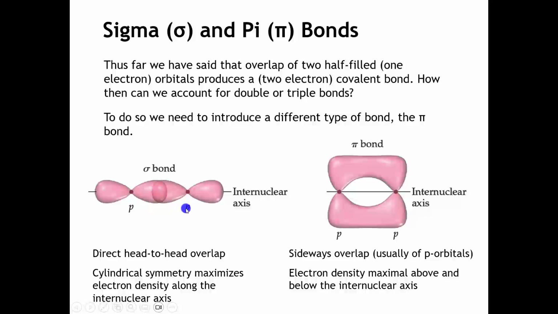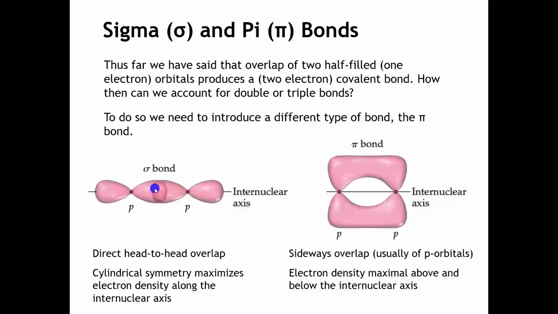And here I show, for example, the sigma bond in the Cl2 molecule. But this could also be the sigma bond between an sp2 hybrid on boron and the p orbital on fluorine. It could be a variety of things. The characteristic features of this sigma bond are a direct head-to-head overlap of the orbitals, and that leads to a lot of electron density on the internuclear axis, the line that connects the two nuclei. These kinds of bonds have a cylindrical symmetry around the bond.